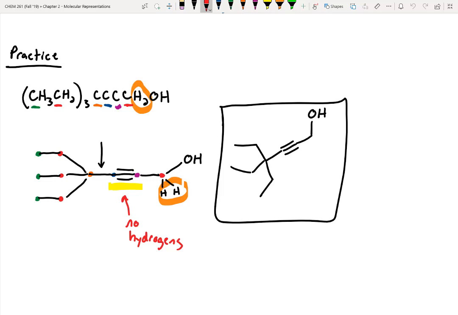All right, so yesterday we talked about going from condensed formula to bond line formula. There's not really a perfect way to do this. I have students who physically draw out every single hydrogen and then work backwards, eventually going from a complete structure to a bond line structure. Whatever works for you. You're welcome to use scratch paper on exams as well, so if you need scratch paper, you can use that space.